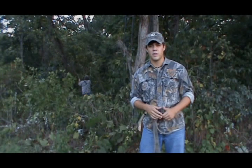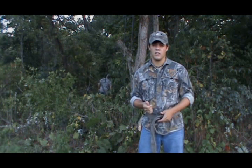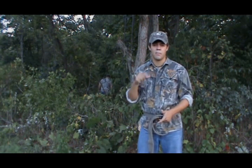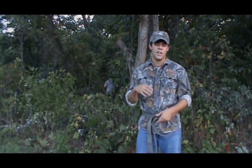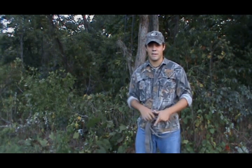Now it's always good to have a partner with you when you're doing this. One, because of safety. Two, because once you get the deer stand on, you can have someone climb up to the deer stand and point out the branches that need to be eliminated, and have another person eliminate them. And the other reason, well, maybe you can get them to do the work.